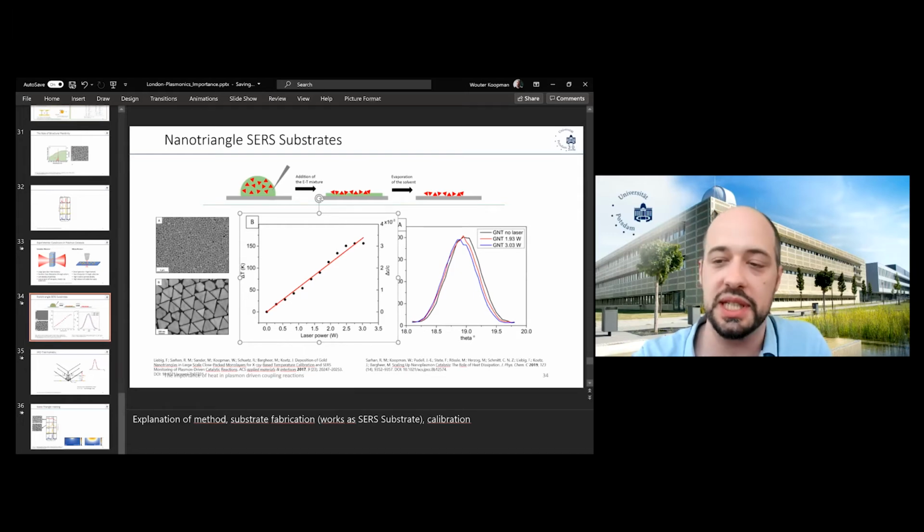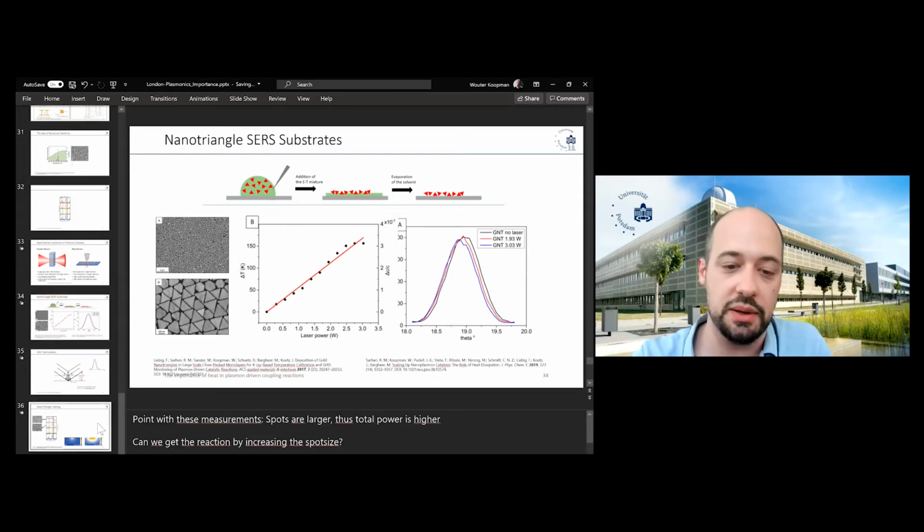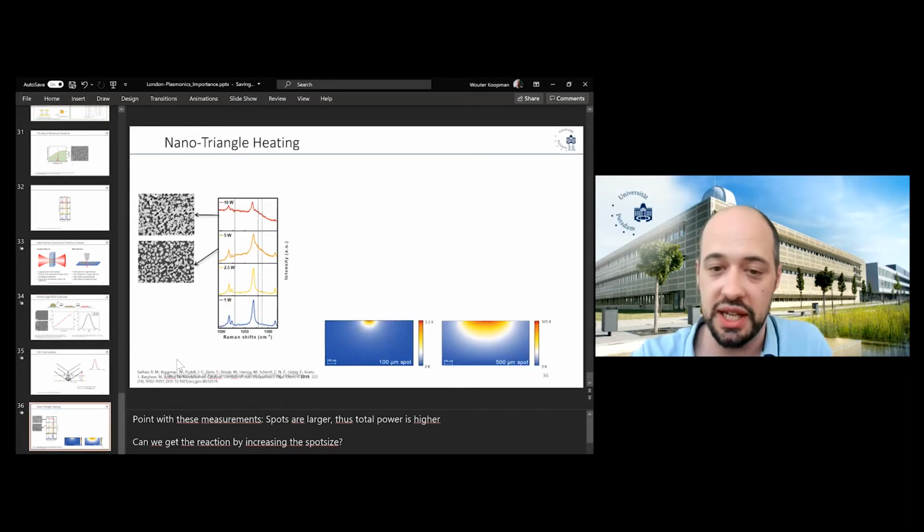However, the problem with these experiments is that the X-ray spots are very big, so to get the same intensities as you have in a Raman spectrometer, you need to put a lot of intensity onto these particles. These 10 watts were about the same as in our very small, low intensity Raman experiments. So you just destroy everything before you really see a good signal.